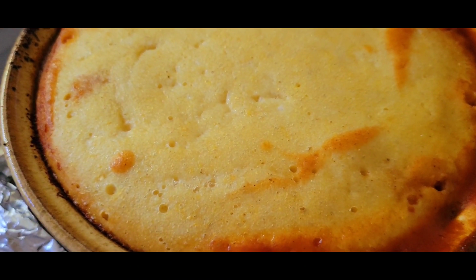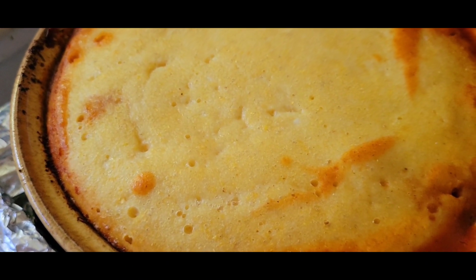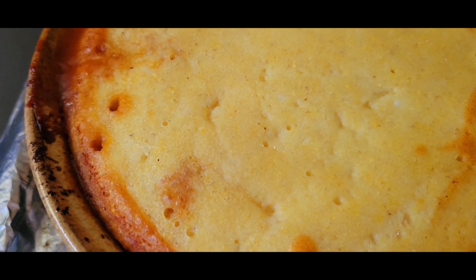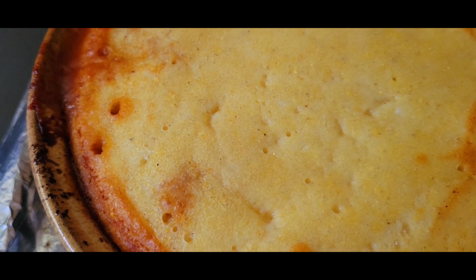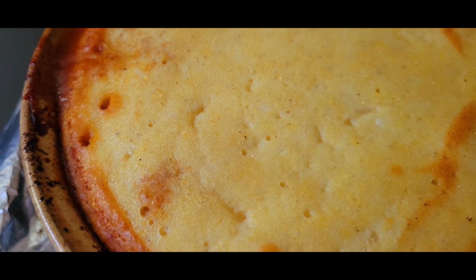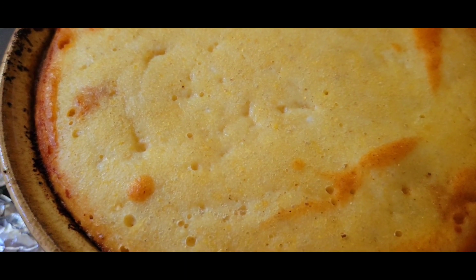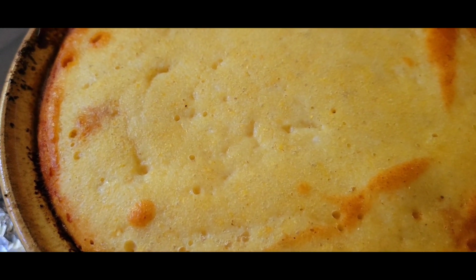Alright, mashallah. This casserole came out really good, and I'm very excited to cut into it, taste it, see how it all turned out. Has some ground beef in there, some beans, some onion, tomatoes, and it's topped with cornbread that I made. So I will show you in the next clip what it looks like.